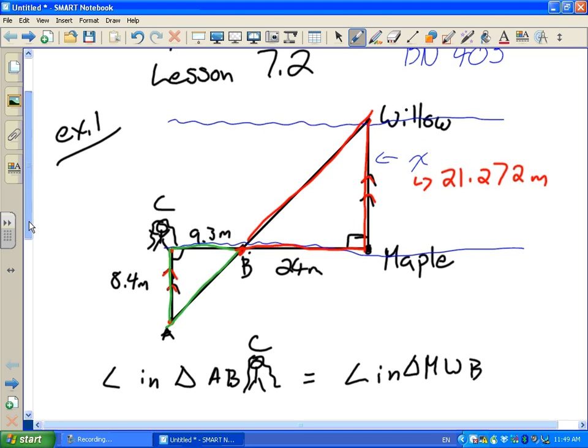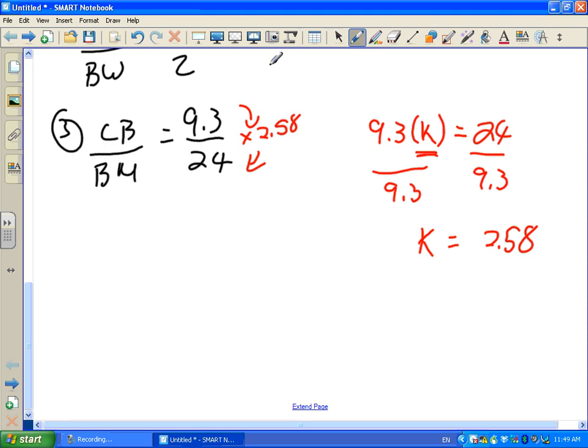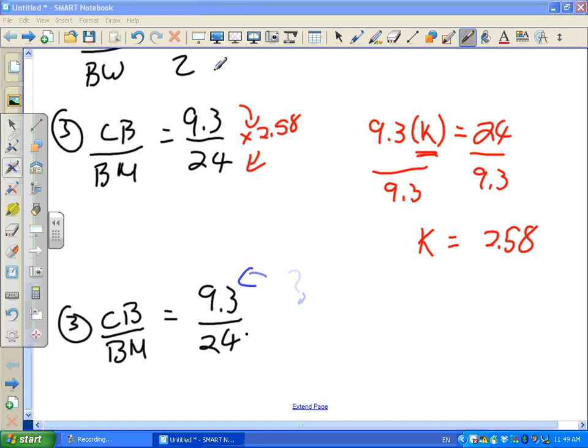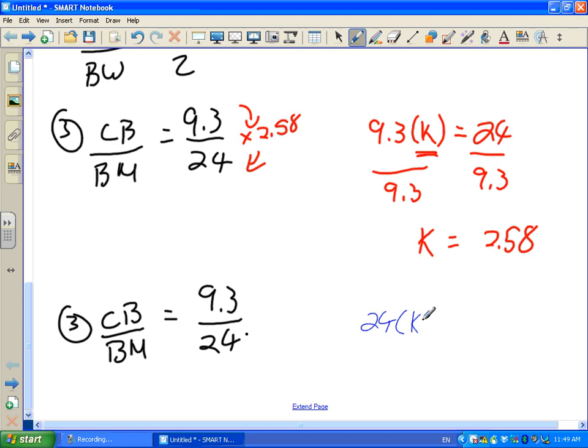Now, what if I wanted to do this the other way? What if I decided I'm going to do CB again, so we'll do the same side. What if I had CB by BM, 24, we have still the same ratio, 9.3. What if I decided I want to go from the red triangle to the green triangle? So in other words, what do I multiply 24 by to get to 9.3? Anyone know how I could set up that algebraic expression? Say it again, Irvin? Yes. So in other words, I would have set it up the exact opposite way. 24k is equal to 9.3. Okay? So same idea. I solve for k, divide both sides by 24 to isolate k.